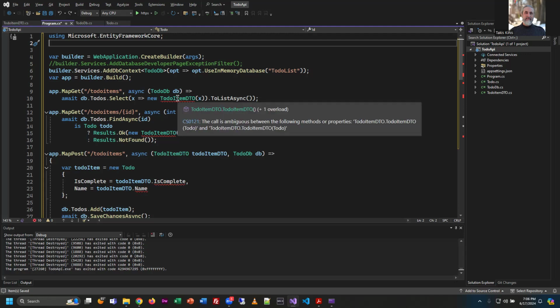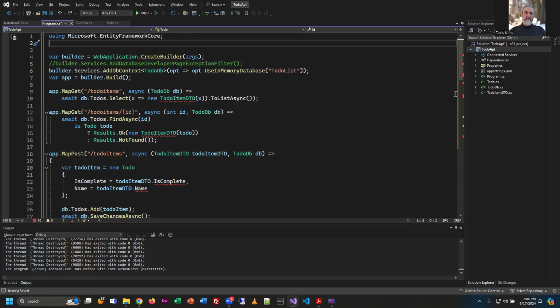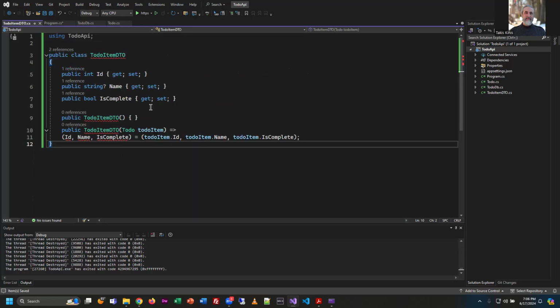Let's hover and see. They're saying it's ambiguous. All right, let me see if I spelled my stuff correctly here. Let's start there. So I have ToDoItemDTO, which uses ToDoApi.